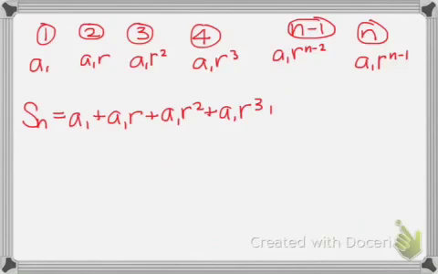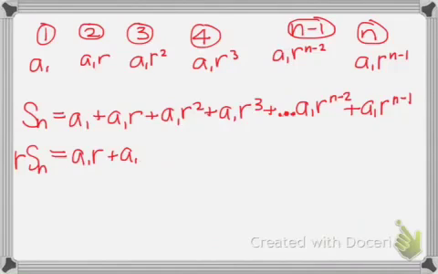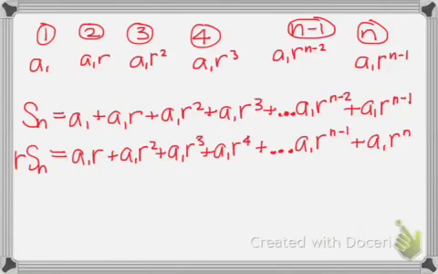The sum of all of these, or the series, is what we get when we put a plus sign in between all of these terms. Now we'll go about developing the formula. The first thing we're going to do is multiply everything by r, the left side by r and the right side by r. On the right side, multiplying by r just shifts everything over: a sub 1 times r, a sub 1 r squared, and so on, all the way up until you get a sub 1 times r to the n.